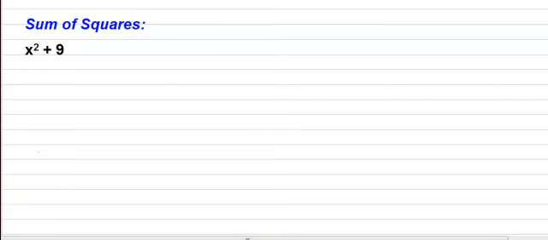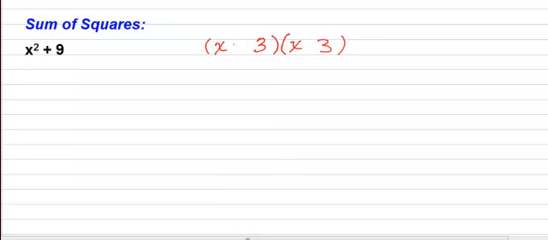So now we're going to look at the sum of squares. And the sum of squares is really special. I want to go back and remember, this is all about doing the double parentheses. So when I teach this in class, I usually ask people for thoughts and ideas. And of course, we always get the x and the x. And of course, we've got to do the 3 and the 3. So the question is, what do we do with the signs to get a positive?